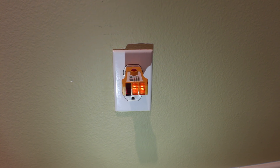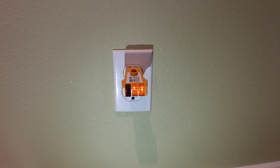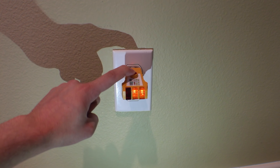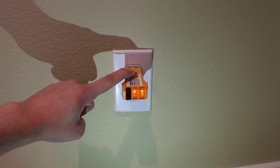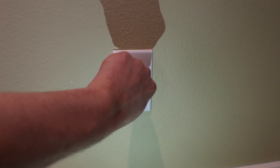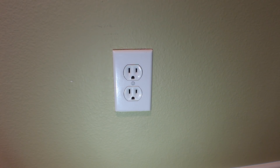Due to the nature of the Qwik 220, GFI outlets won't work, which can be an issue when looking for an outlet as you will primarily plug into a garage or outdoors. The older the house is, the better chance more standard non-GFI outlets will be available. My house is fairly new, but I still found that both of my garage door openers and forced air units were not on GFI outlets, so I used those to power the Qwik 220. The parking garages I went to also lacked GFI outlets, which allowed the Qwik 220 to function without an issue.